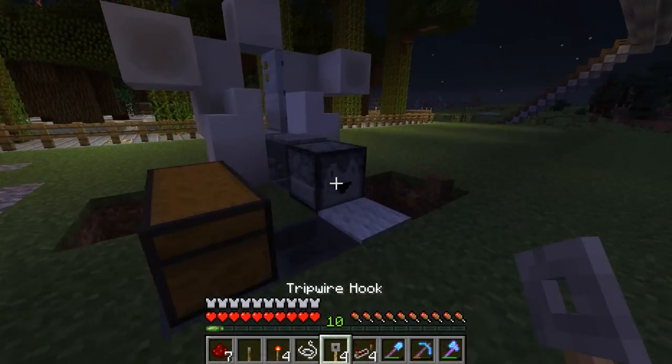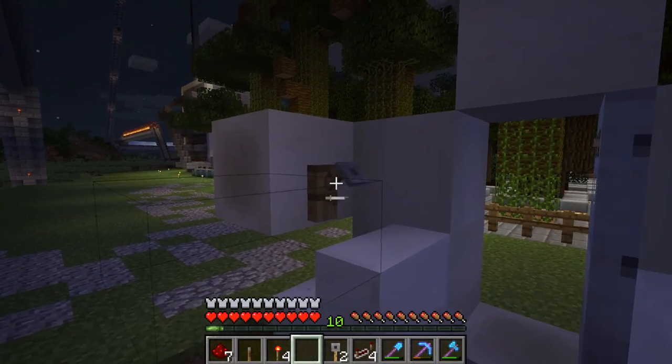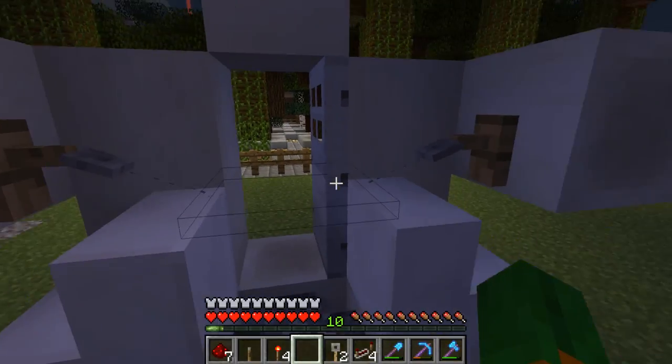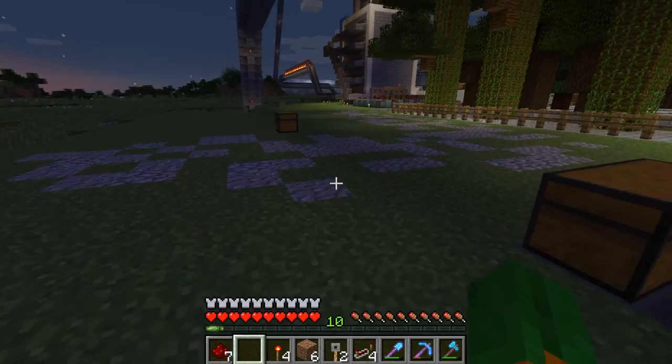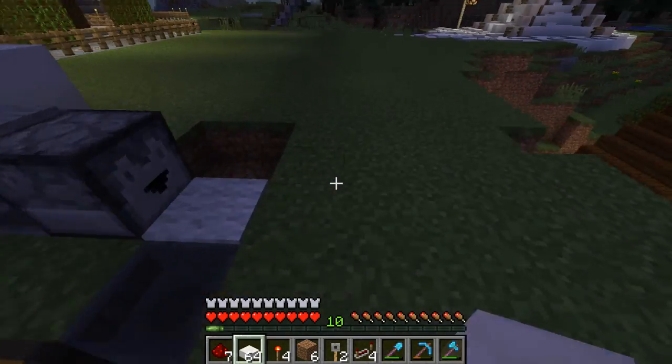Okay, so first thing, I grabbed too many tripwire hooks, but we need two there. We need to put a string. Did I put the string in the right place? No, I did not. I need to put it in between, just like that, and we need a lever over here.